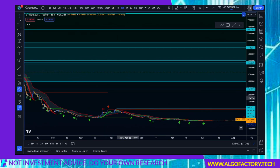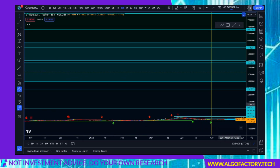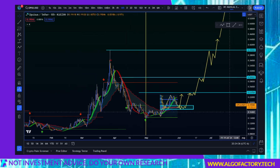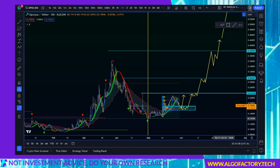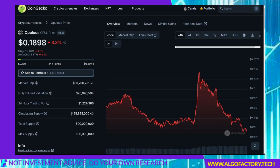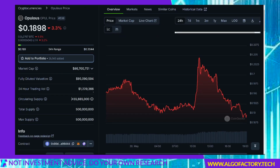Now, I don't have a position right now, I don't believe. I may acquire a position in this. I'd sell little bits up until this 40-cent mark just to take my initial investment off the table and let the rest run. So let's dig into the coin itself. Quick look at CoinGecko. We've done all this before, so I'm not going to go into high detail. We have a market cap of 86,000. About 1.5% of that's being traded, which is relatively low, but with price being where it is and the market being where it is, that's not a big surprise.